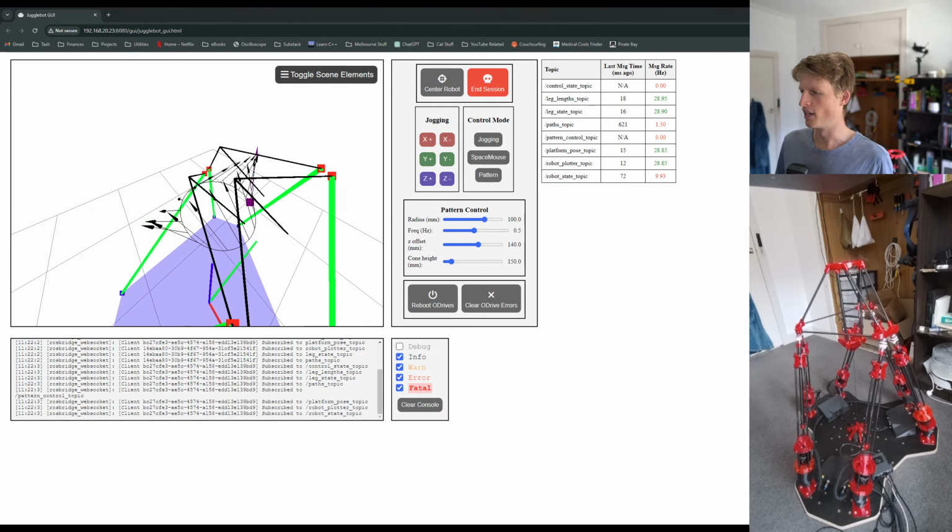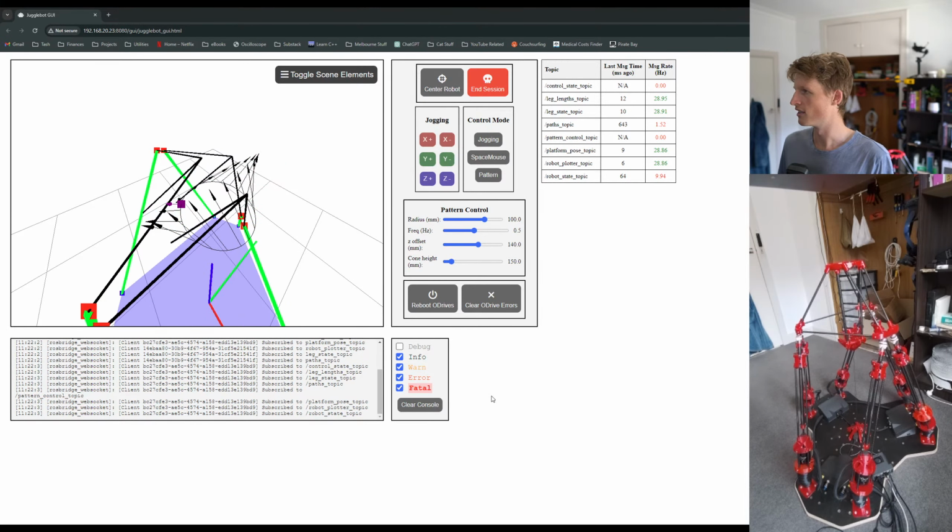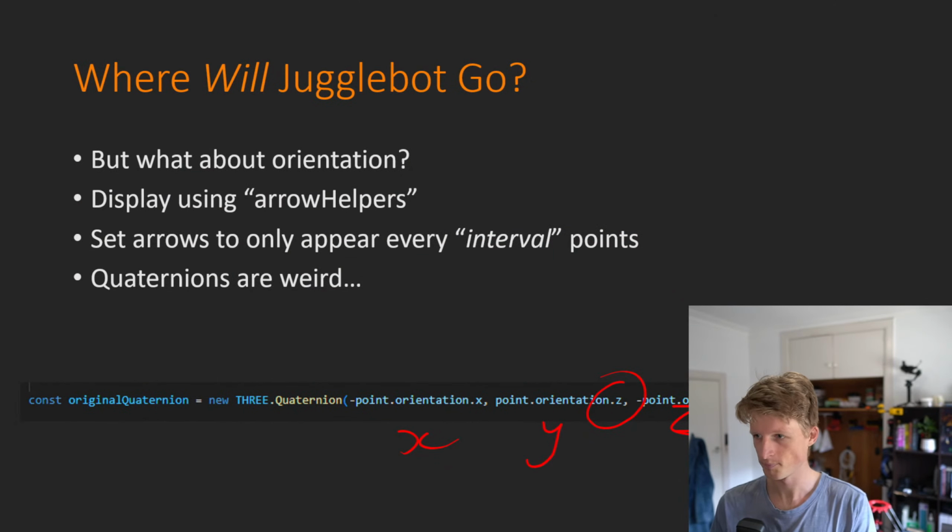The TLDR of why this was happening is that the Three.js scene uses a different convention than what I'm using for the robot. I'm using Z is up, and X and Y are perpendicular to that, and that seems to mess with everything. Whereas Three.js uses Y is up, so everything's rotated a little bit. You would think it's just a 90-degree rotation, but for some reason that doesn't work. I've got to invert everything, and what ended up working is putting negatives. For one thing, I have to swap. Normally this would be X, Y, Z.